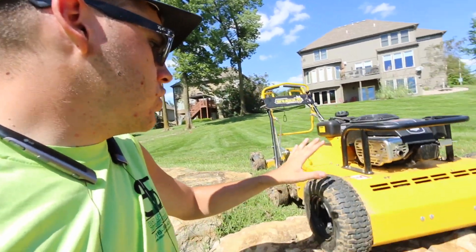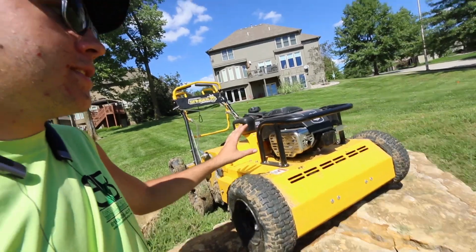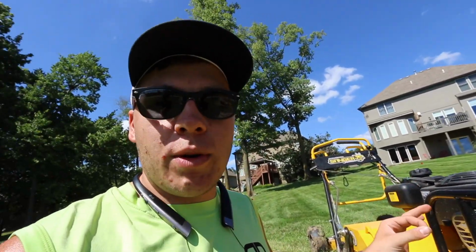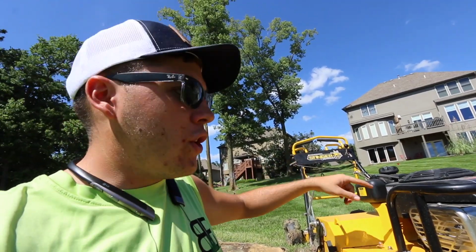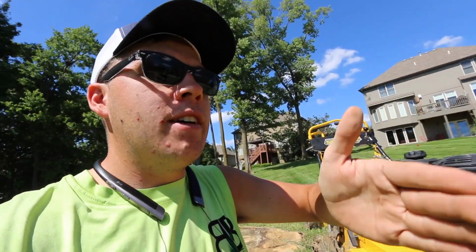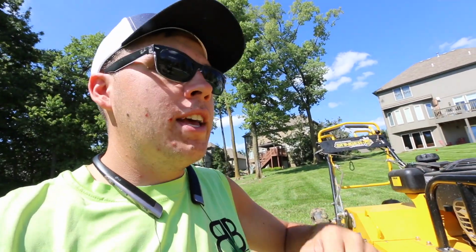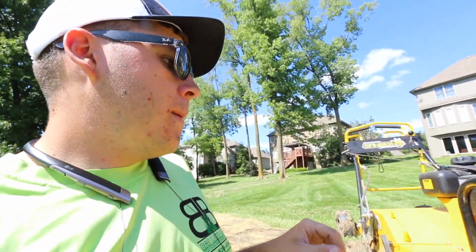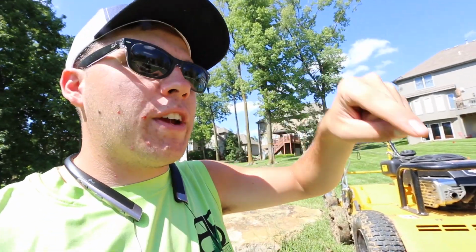So this is a drum aerator. This is actually a pretty cool design. Stinger is one of the only ones I've ever seen where when you turn, you're actually turning half. So if you turn the left one, the left side tines are going to turn. If you turn the right one, the right side tines are going to turn. And that lets you go into circles very fast.